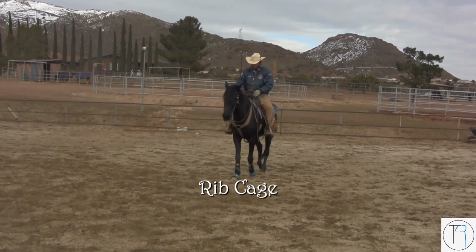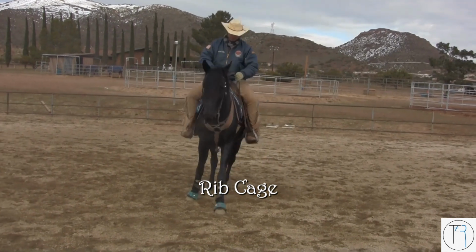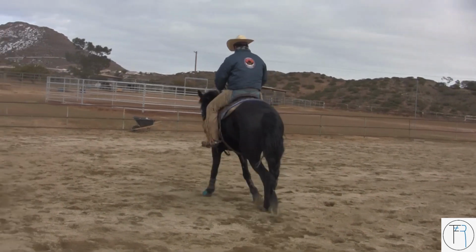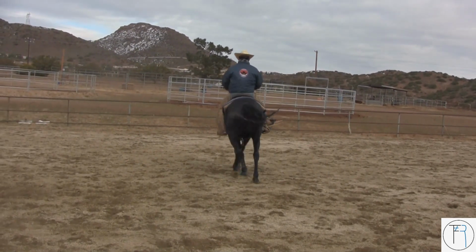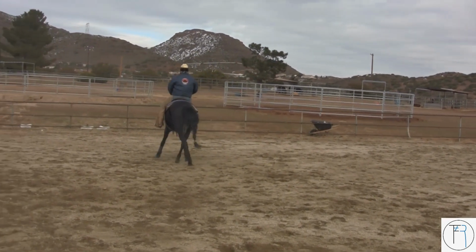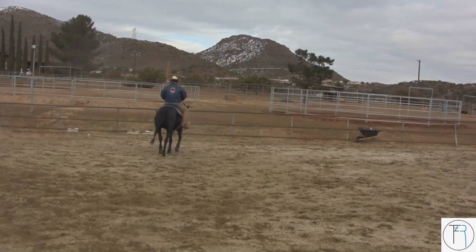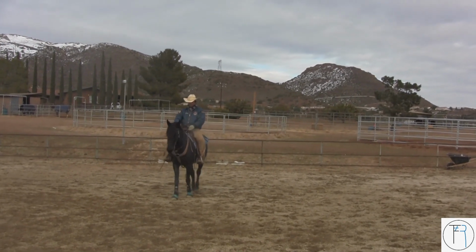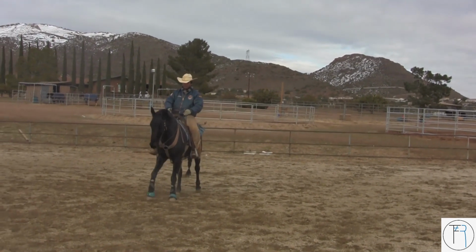So we're going to do the rib cage now with the side pass. So I really want to make sure my horse's rib cage is limber, and I want to make sure I am able to move them. You don't want your horse to be tipping their nose in or out. You want them to be straight, but getting off of that leg. See how she tips that nose to the left right there? You're right, guys. You want to make sure that she's straight.